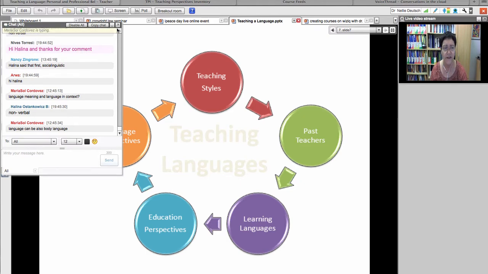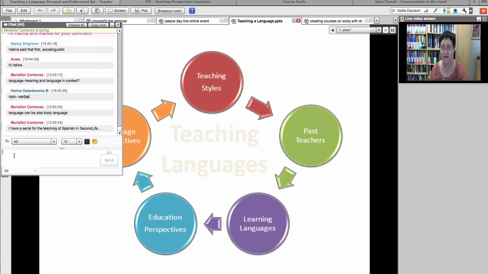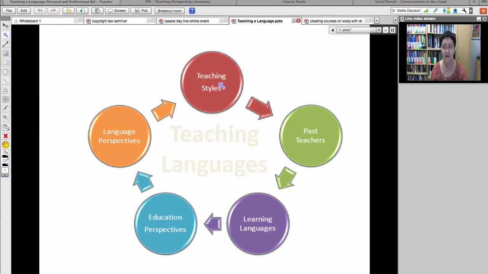You're going to be using all these things when you teach English as a second or foreign language, or as they call it today, TESOL, which is teaching English to speakers of other languages than English. So you're going to be taking the following into consideration. You're going to be thinking about teaching styles and take the inventory to get a better idea of your teaching style, but that's not the only place where you can get ideas. I'd like you to write about your teaching styles, and you can use your blog or the course to add everything about your teaching styles.